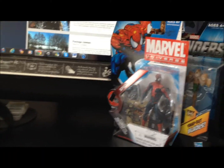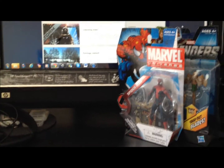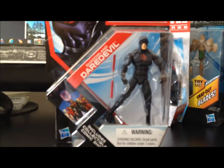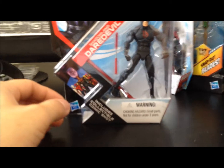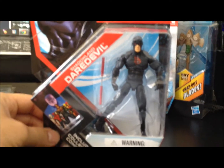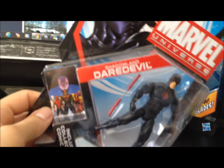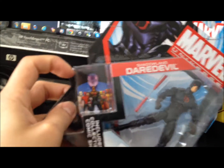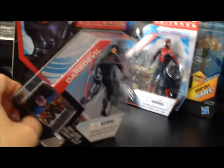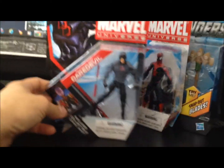Next, from the latest wave — and in my opinion this is the weakest figure of the wave because he's a repainted one — none other than Shadowland Daredevil. I wish Hasbro had used the Daredevil from the two-pack; it would have been a nice move. I think they're just milking money from their customers. But the only consolation I see on this package is this artwork — a very small artwork, looks cool. Back of the packaging: Series 4, number 004, a short bio, and the rest of the assortments. It doesn't come with a stand base — that really sucks.